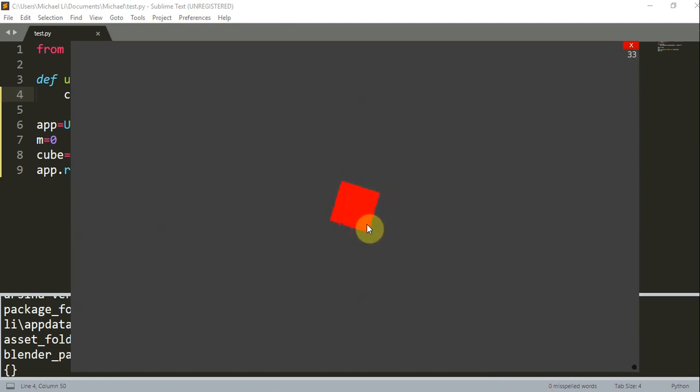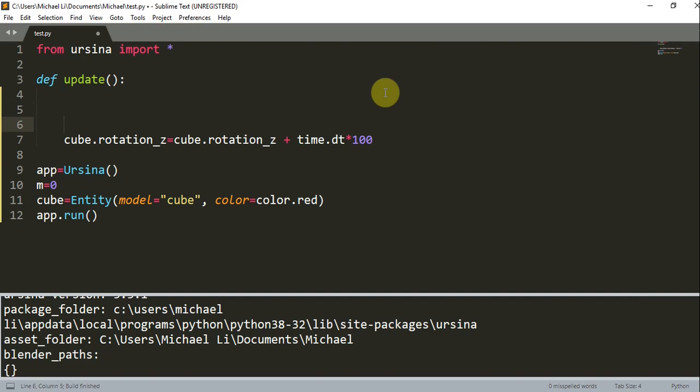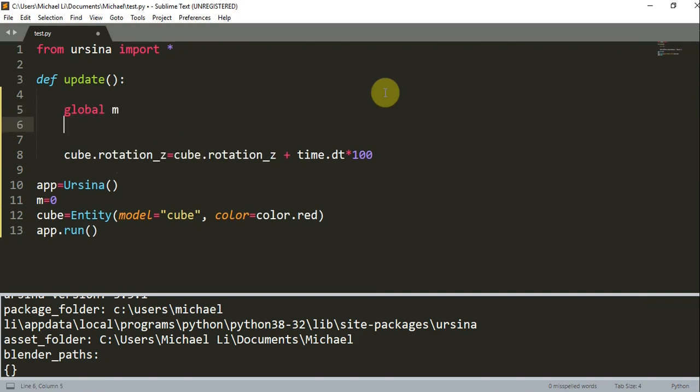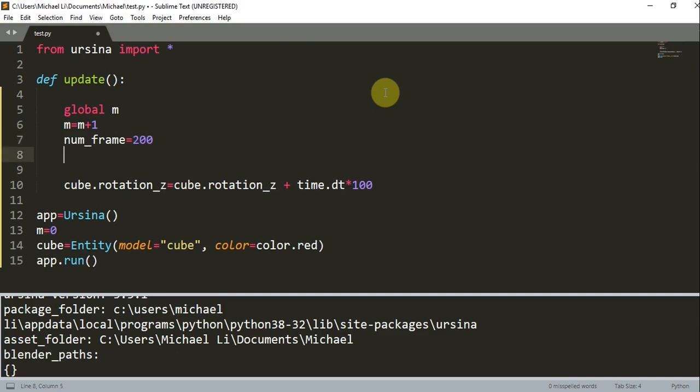And so what if we want the cube to change the direction at which it's rotating? So clockwise, then counterclockwise. Well, then using what we have learned before, let's add back in our global m. So global m, and then we want to increase the frame, and then we want to have a num frame, and this is going to be every 200 frames.